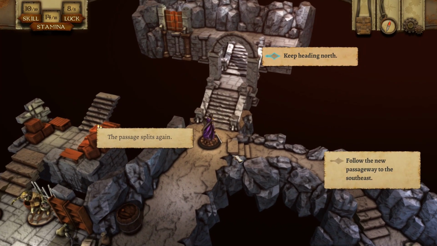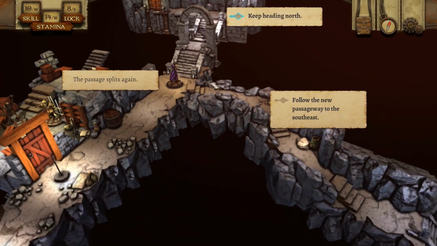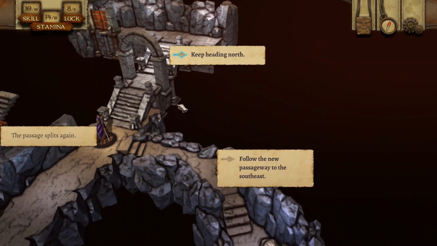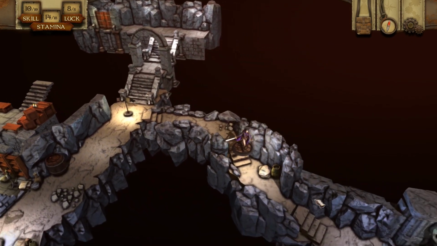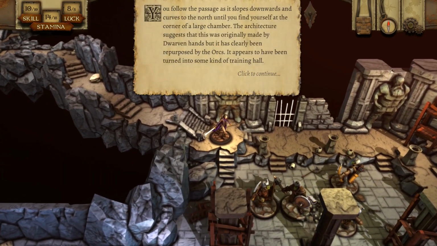The passage splits again. We can keep heading north or follow the new passageway to the southeast. Now, that seems like that might loop around to the training room. Let's go to the southeast here and just kind of scout that out. What happens if we do that? Oh, it does loop around, rather.